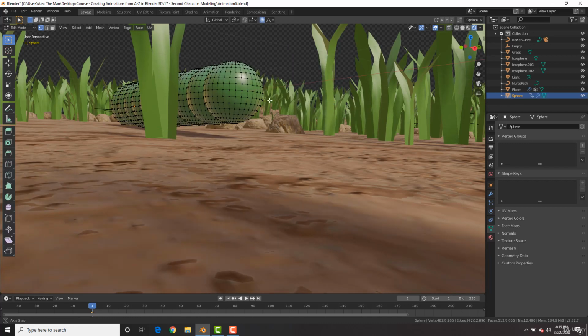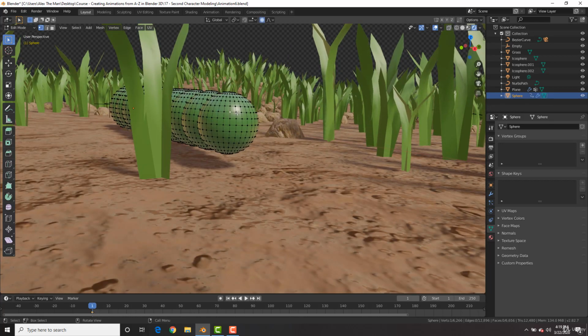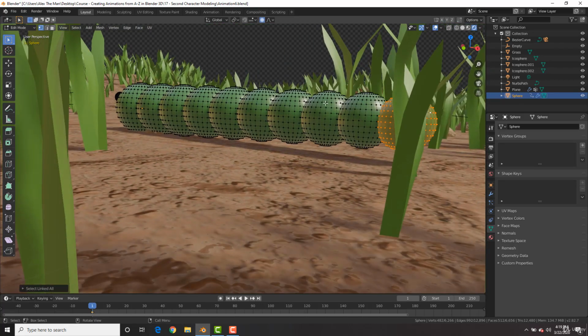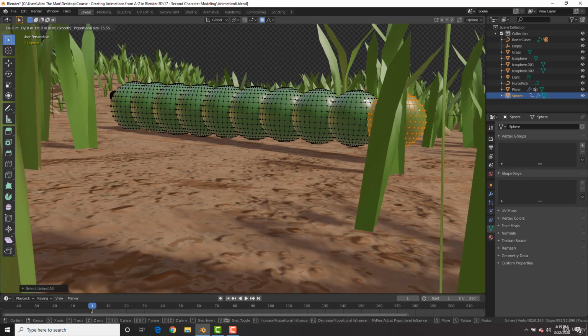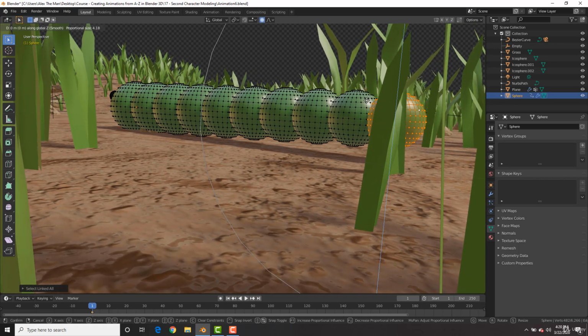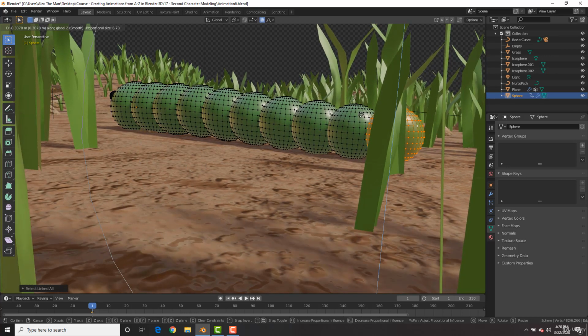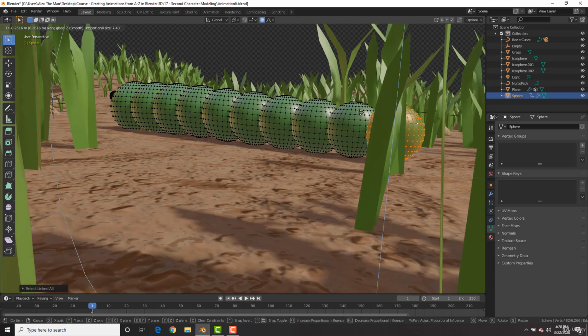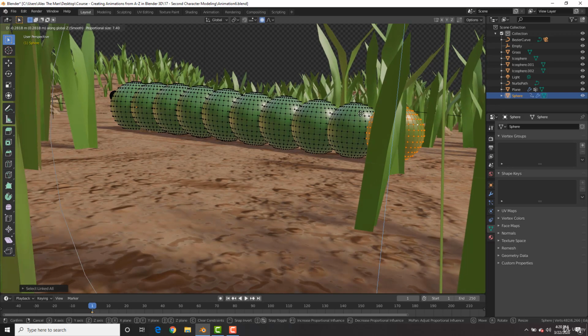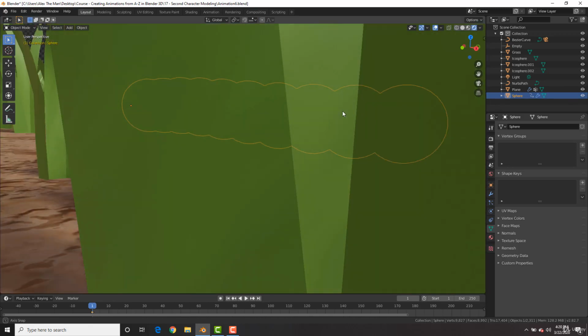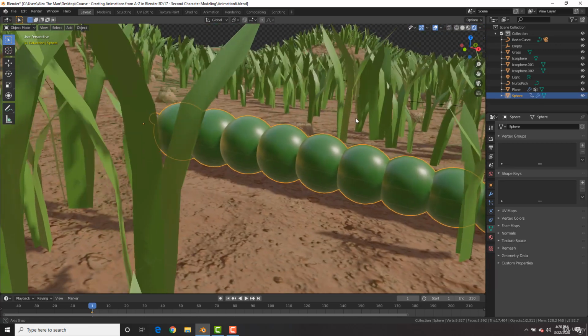To fix this quickly, I'm just going to hit Tab to go into edit mode, select one vertex of the sphere, and hit Ctrl-Alt-Select the links. Make sure proportional editing is on. We're just going to go in a view like this. Hit J Z and scroll your mouse wheel to about here. Then if we hit G Z and bring it down, we can increase the influence a little bit and make it so the rest of the caterpillar goes down as well, like that. And there we go. Now the back end is also touching the floor and not hovering above it.